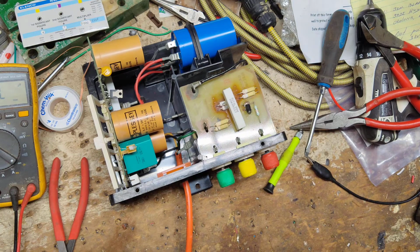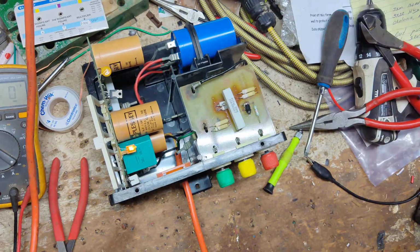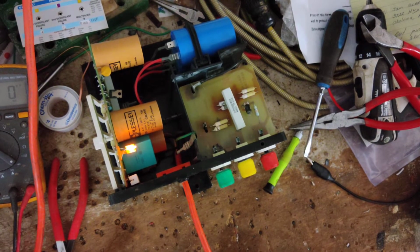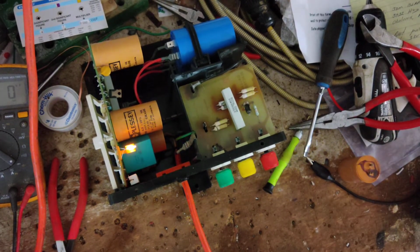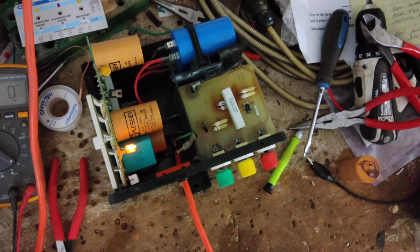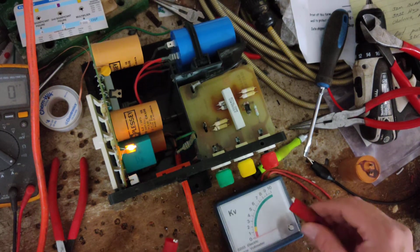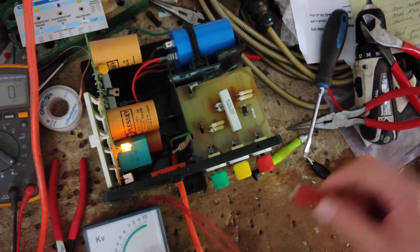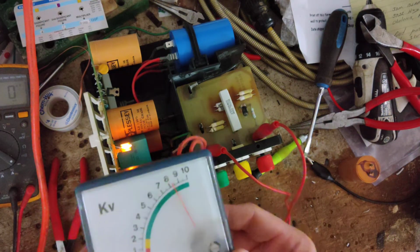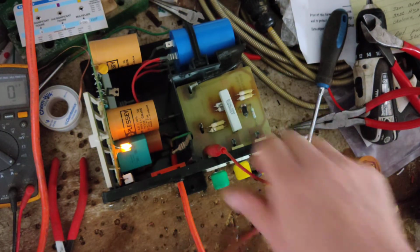All right, let's plug it in, turn it on. All right, sounds nice, decent. That light burned out. We can see it trying to flash, but it's burned out. We'll have to replace it too. Let's test across here. Yep, hook it up there. Transformer is not the issue. Look at that. So we don't have a transformer issue.